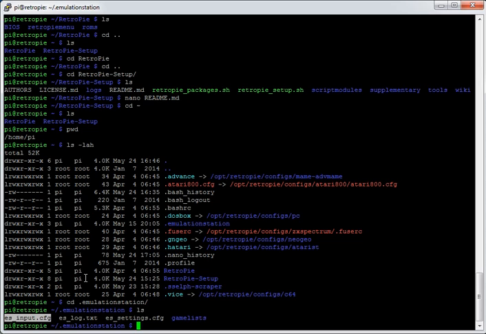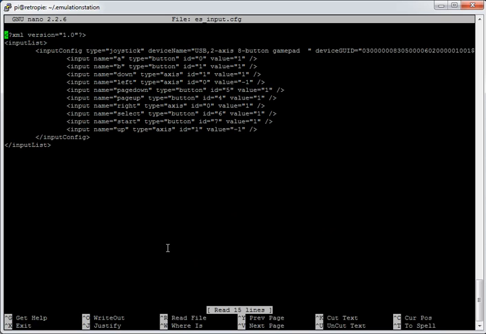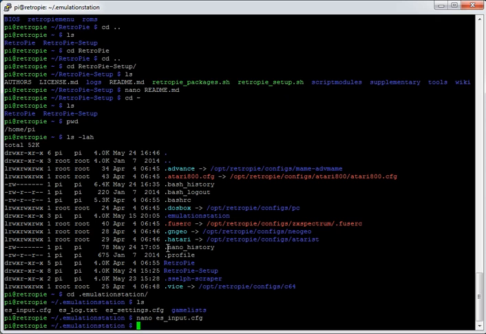It's just Emulation Station, and we can read that again with the nano command. Nano es_input, and you can see it's just got the configuration here for my Buffalo stick. That isn't what we just set up. That was done separately when I booted into Emulation Station and asked you to input that. So if you have a problem with the Emulation Station control, you can go in this directory, delete that file, and it will ask you to recreate it when you start it again. So it's just a way of getting it to back out of there.